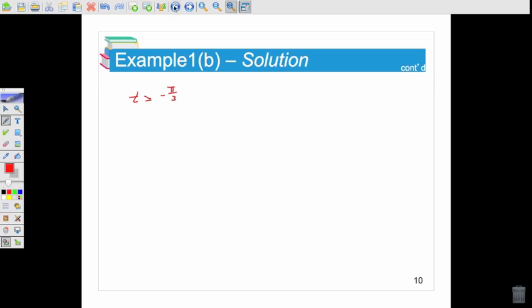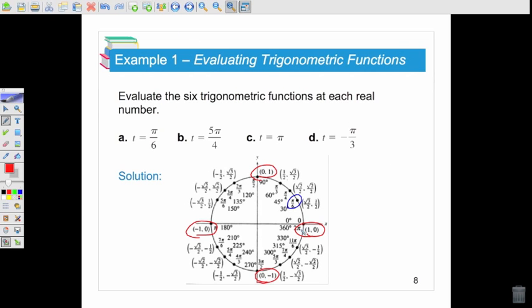Interesting. So now let's look at that unit circle again. I know pi over 3 is right here, but that's not what I'm looking for. That's a positive angle. I want negative pi over 3, which, if I go from my initial side, means I need to go this way. The same amount, but I'm going to land here. So negative pi over 3 is coterminal. It's not the same angle, but it's coterminal to 5 pi over 3.